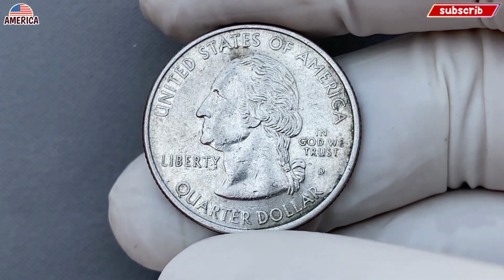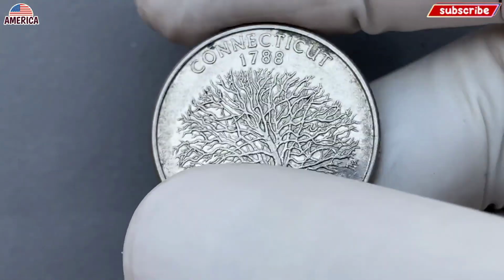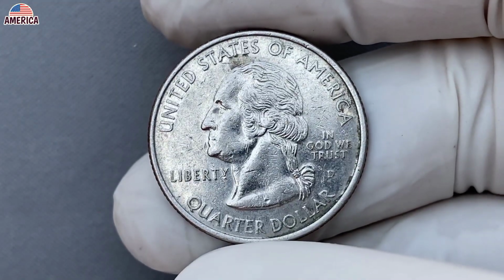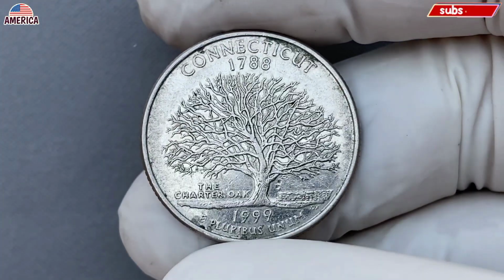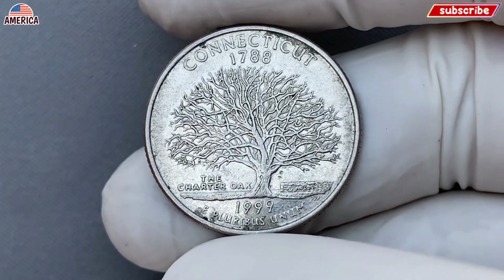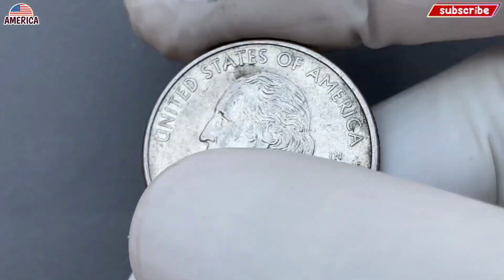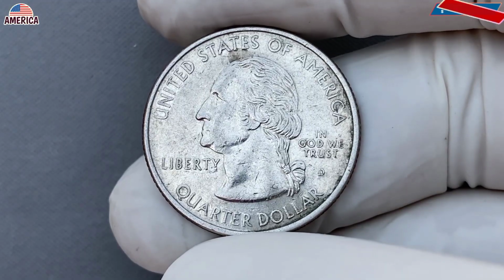This doubling appears as if the design has been stamped twice, slightly offset, creating a dramatic and visually stunning effect. For collectors, spotting these double dies is like finding a secret signature of rarity, a true badge of uniqueness. Another fascinating feature that elevates the value of some 1999 Connecticut quarters is the presence of die cracks and die breaks. These small cracks appear because the dies used to strike the coins have developed tiny fractures over time. Far from being a flaw, these die cracks create one-of-a-kind patterns that no two coins share, making these quarters even more special. When combined with double dies, these characteristics push the coin into a league of its own, sparking intense excitement among coin collectors who prize rarity and distinctiveness.